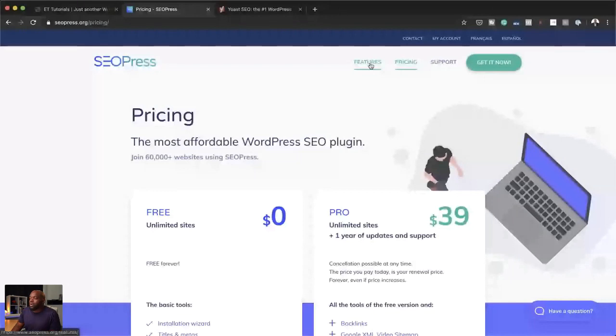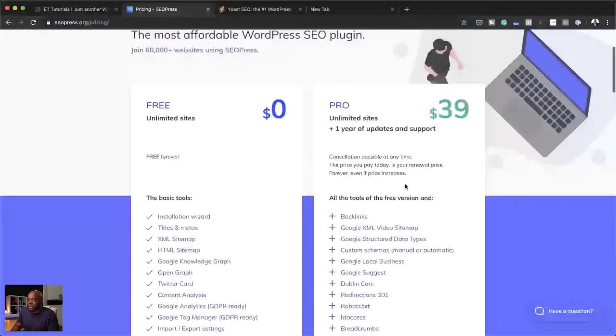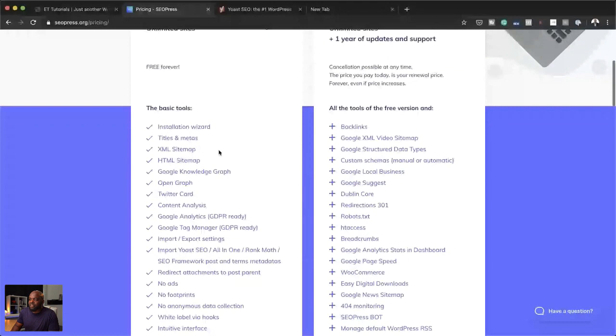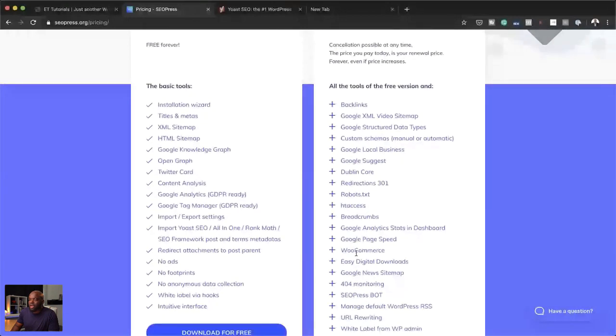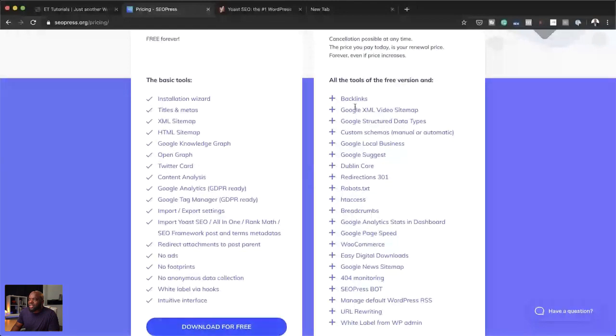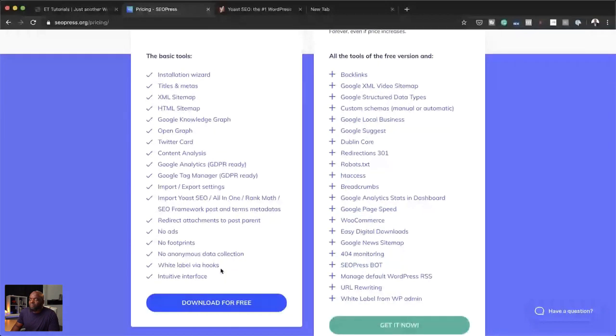All-in-one SEO is free, but I think it misses some of these features that come with these paid ones. Because over here, remember, they also have a free version, but with this free version, there's quite a lot of stuff you don't have. Like, for example, if you look here, we have WooCommerce, there's Google Page Speed. So these are additions to this. So this is free, don't get me wrong, but for $39, you also get all these items added on top of this.